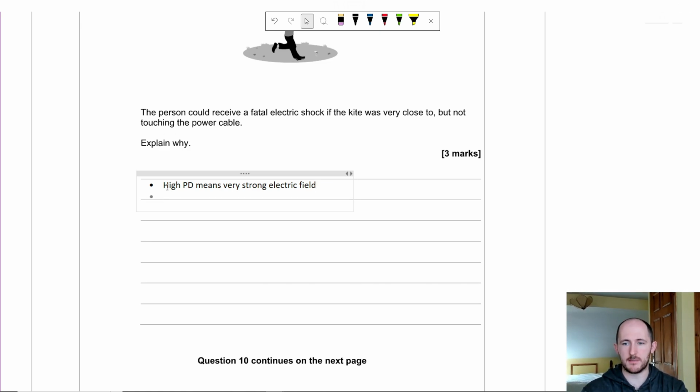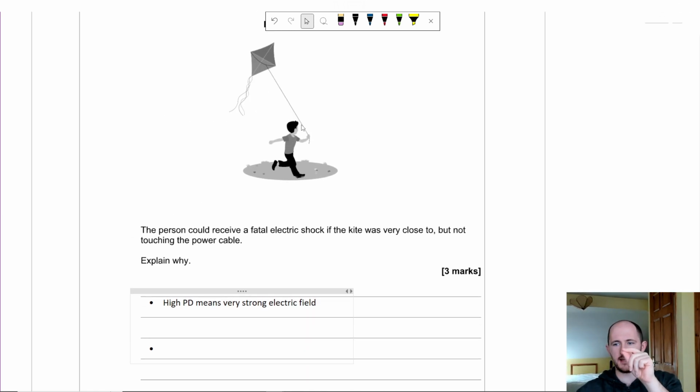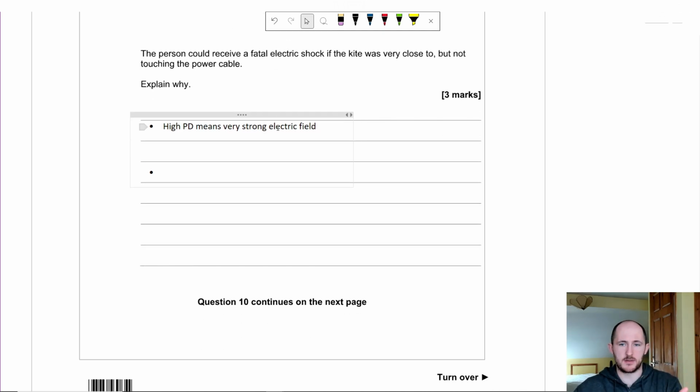By the way, strong electric fields cause lightning and thunder. They also cause those Tesla coils where you can see the electricity going out from this metal thing. That's because there's a very strong electric field. And again, the existence of lightning is because there's a high electric field in the air, and it causes the air to be ionized. So essentially, even if you're not touching the overhead cables, but you're close to them, you can get hit by lightning that comes from the power cables themselves.